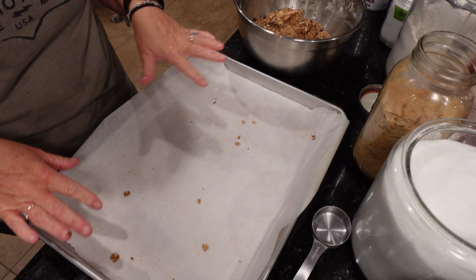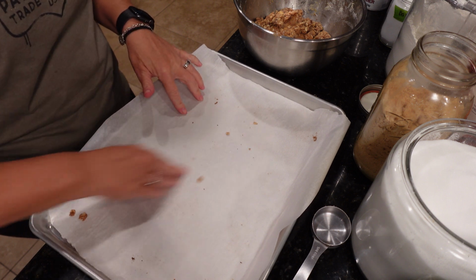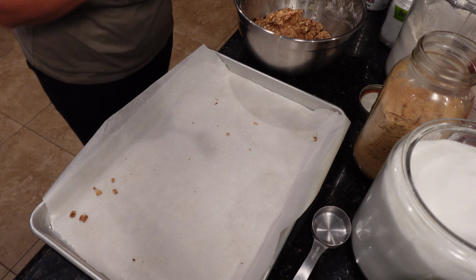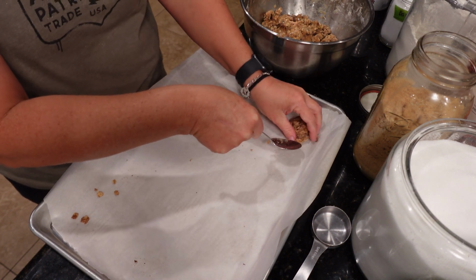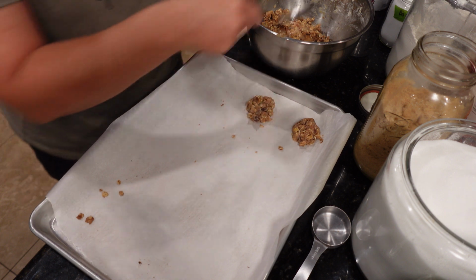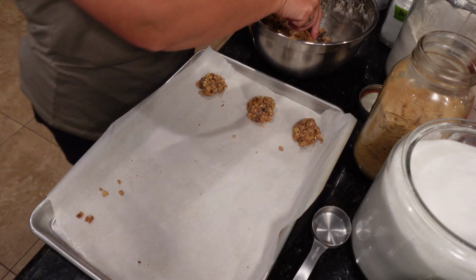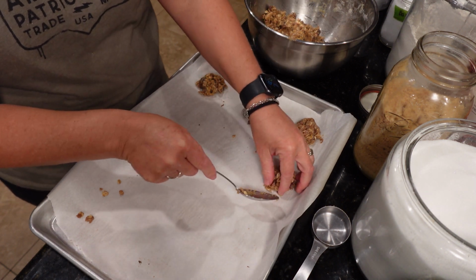Okay, so I got my parchment lined pan. I already made some cookies, so there's a little bit of oatmeal left on there. So we're just going to get a tablespoon and scoop them out. These don't spread a whole lot, but they do flatten out a little bit, so you don't want to put them too close together. And I got the oven preheated to 350.